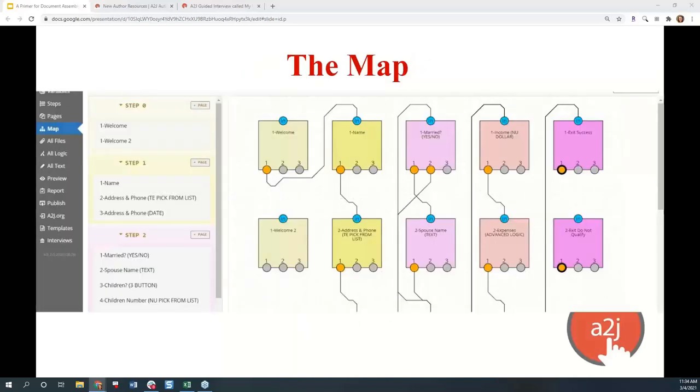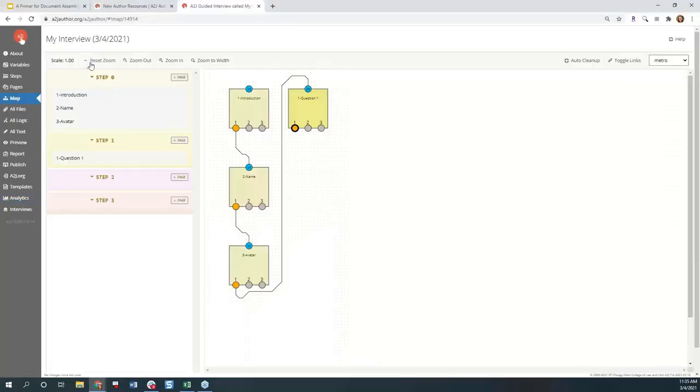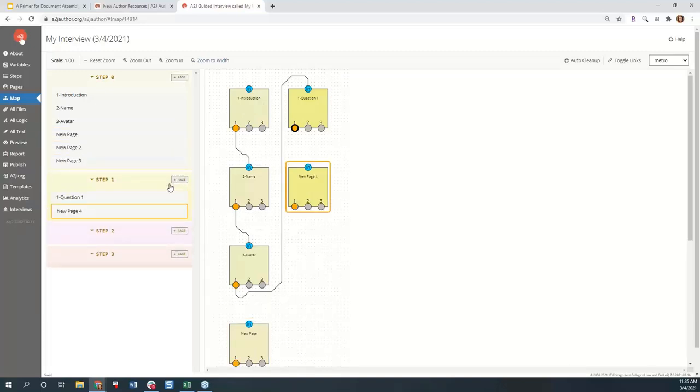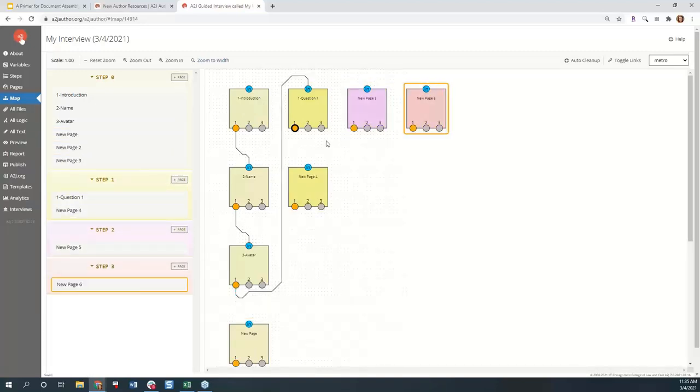So I mentioned we'd talk about the map again, and one of the great things about A2J Author is that we try to allow authors to create interviews in a variety of ways. Give authors a lot of freedom to create powerful guided interviews, but hopefully in a way that's accessible to those who aren't programmers. So for those that prefer a visual representation of their interview, we have the map, and we did a lot of work in the map last summer to let you create your interview, basically starting from the map. Here, I can quickly add questions, so I can add pages, and if I add more pages, I can quickly start building that outline, that process map of my interview.